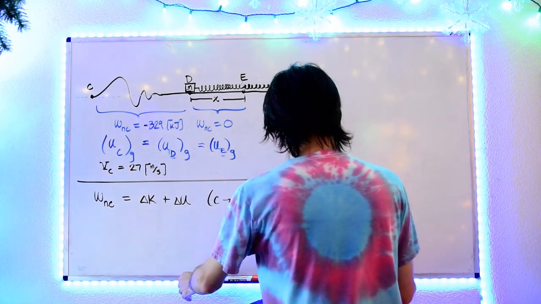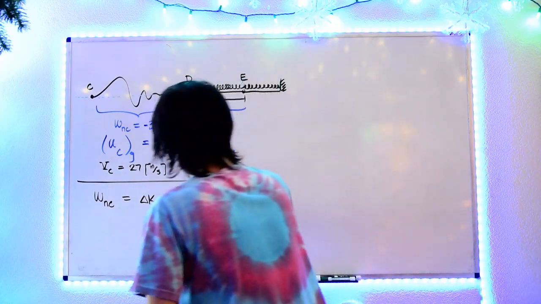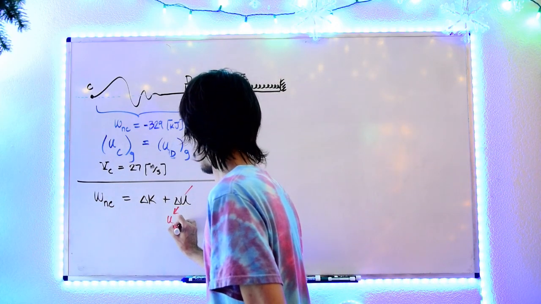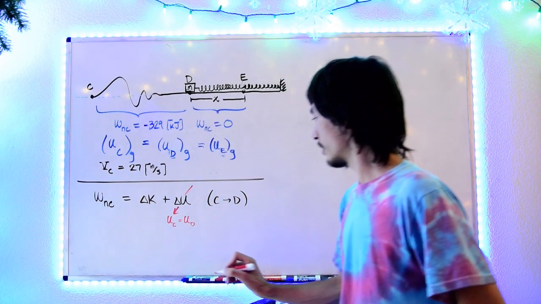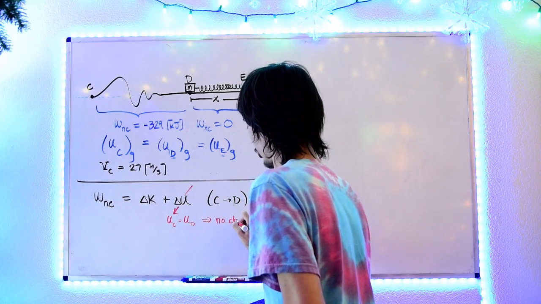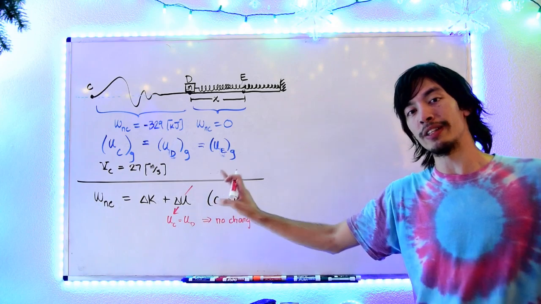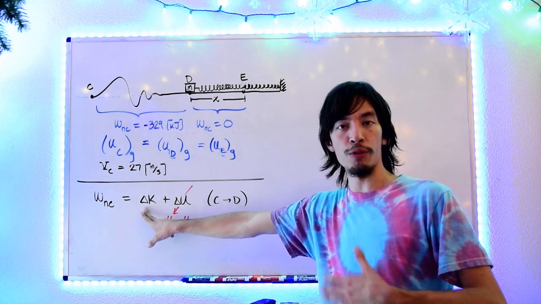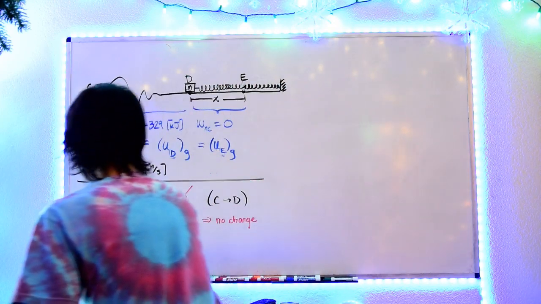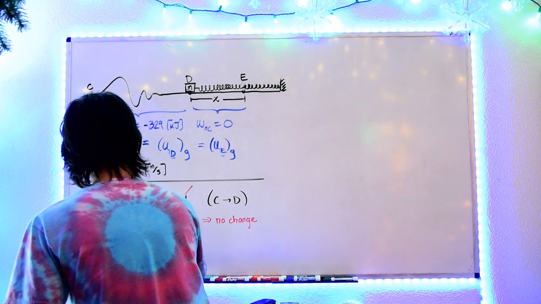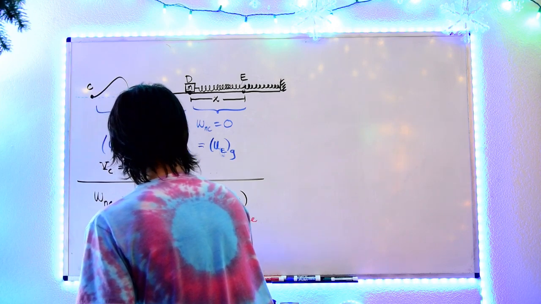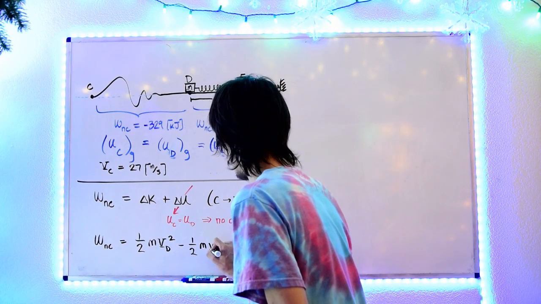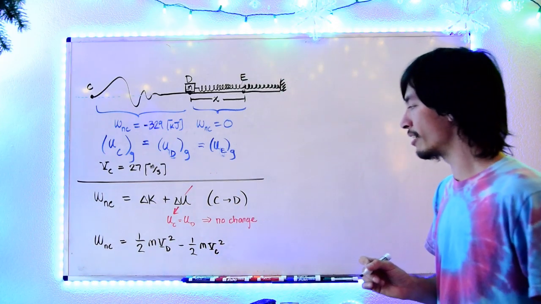So that means here we can just get rid of this term here. We don't even need to expand that term out. It's because we said the potential energy at C is the same as the potential energy at D. So this implies no change. Okay? So why expand it out if it's not changing? So we only have these left. I'm going to expand out the kinetic energy into final minus initial. So we have that the work non-conservative equals final, which is 1/2 m V final squared, or point D, minus 1/2 m V initial squared, or point C.